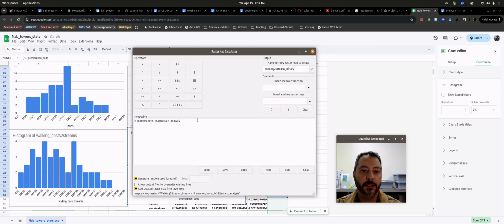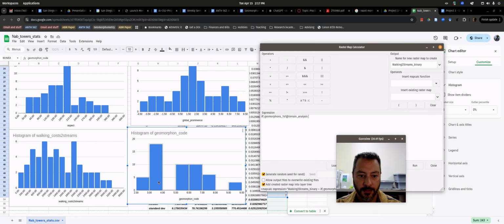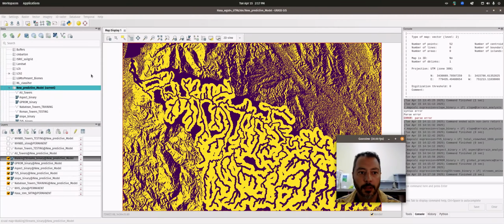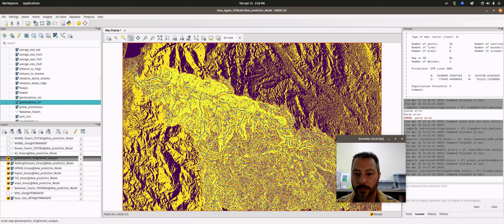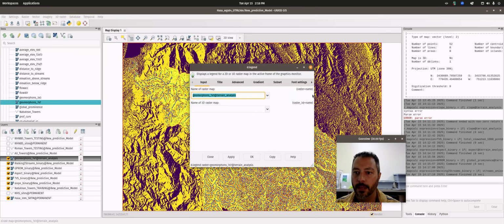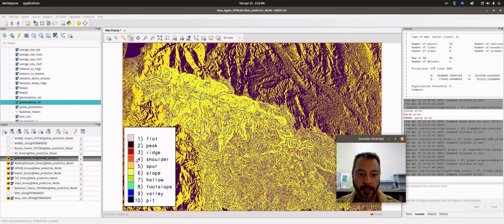Okay, so the first thing that we want to do is to verify which ones we want. 3, 5, and 6. And just to show you, let's go back over here real quick. Go back down into our terrain analysis to find that map, so that we have it here. And let's just put our raster legend up for that. Just put the background so we'll be able to read it okay. And now we have 3 is ridge, 5 is spur, 6 is slope.